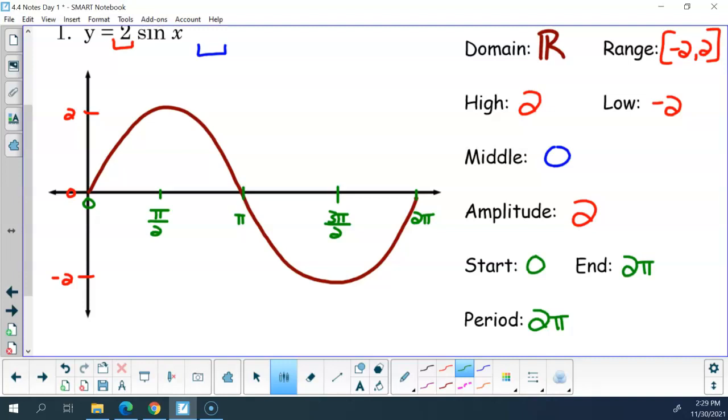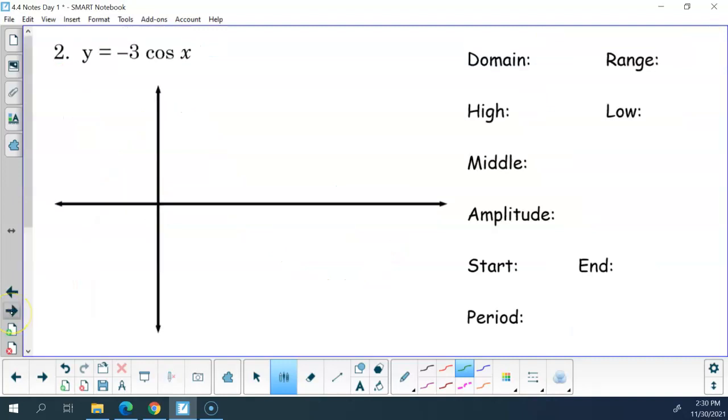When it comes to the test in a week and a day, I'll tell you right now that the vertical ones are worth a point, the horizontal ones are worth a point, and the shape of the graph is worth a point. So this would be a 3-point graph. We are a radian type of class. Yep. So yes, it does matter. All right. Let's do a couple more.